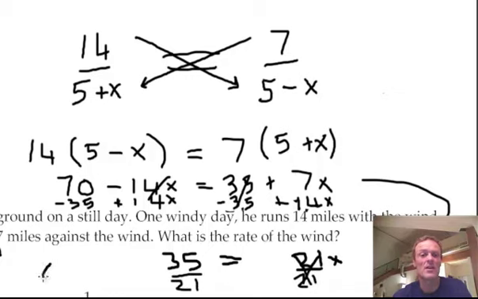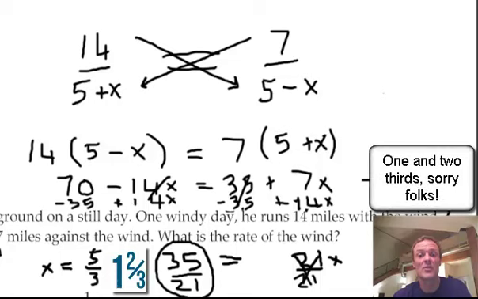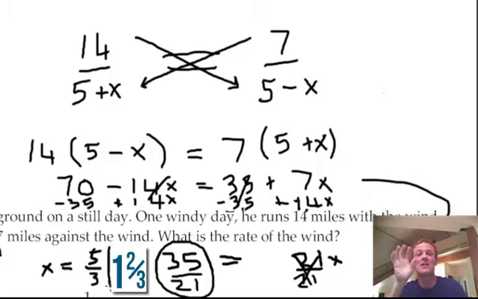X equals 35 over 21, but let's reduce it. They'll both divide by 7, which is 5/3, or 2 and 2/3. I'd accept either one. I think if you see this on a quiz and a test and it says 2 and 2/3, that's what I would put. So either one of those is fine, 5/3 or 2 and 2/3. So look at that. Remember, time is distance over speed, and that's how I set it up, and then I cross multiplied, and after that it's just basic algebra. Solve for x.